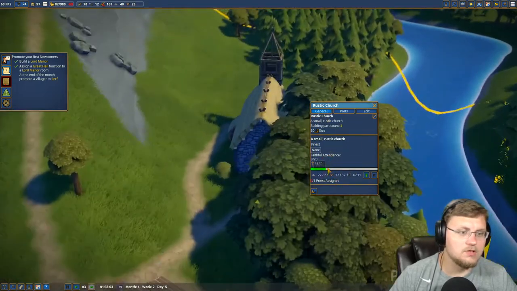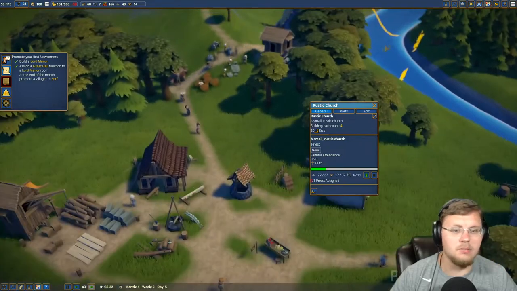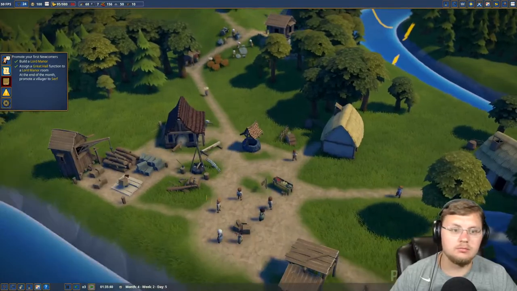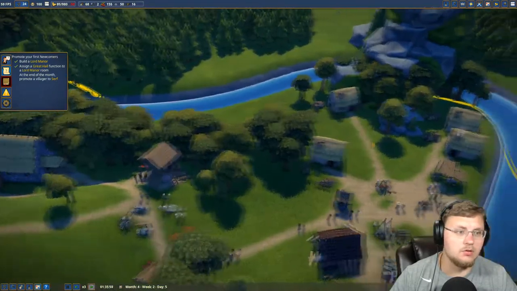There we go. Things are starting to... Everybody's getting happier. Faith is going up. As soon as we have to stop buying those tools, we'll actually start doing better. We can probably sell, too. But for now, we're okay. Anybody build more houses? No, not yet. No more houses were built.